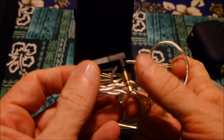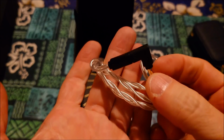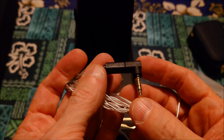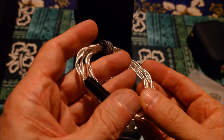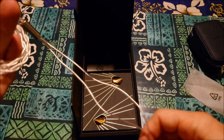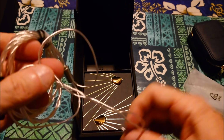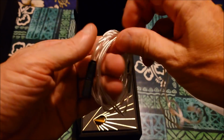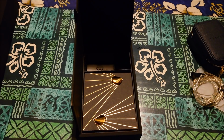This one has the ability to, I won't do it. I don't want to break it. You can take this off, and they include balanced 4.4 and 2.5, like what the Tin HiFi P2 is coming with, except they're doing it in a proprietary way, I think. I saw this in advertisement. So this cable's not that great. When I first saw the cable, I thought this was one cable and they maybe had another premium cable. I was going to grab the Clairvoyance cable and compare, but I'm not trying to do a hit job. But the cable is, you can see it. It's not awesome. It's fine. Cables just got to do their job.